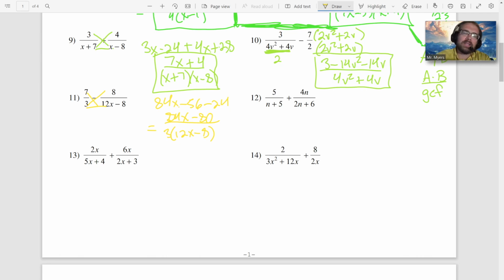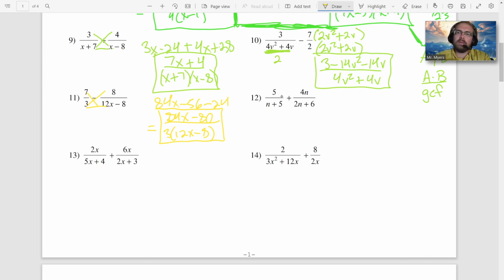84 we know is 7 times 12. So, oh no wait, but we're trying, oh, the biggest thing we could take out would be a 4 though. So never mind. The biggest thing we could take out is a 4, and then that would be 21 minus 20. So actually, never mind. That's as far as we can go. I was thinking maybe, but no. That's it. That's as far as we can go.